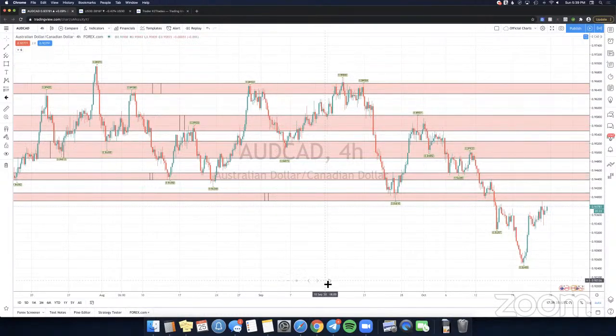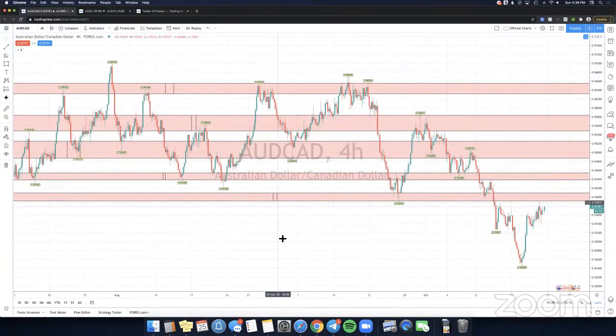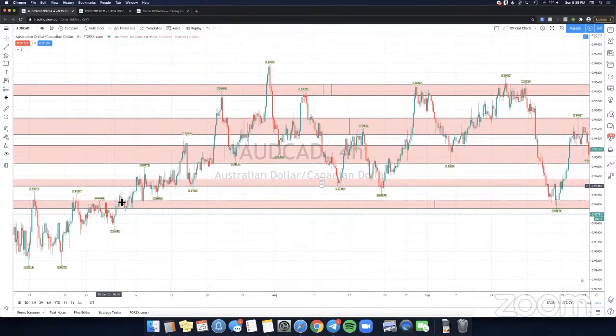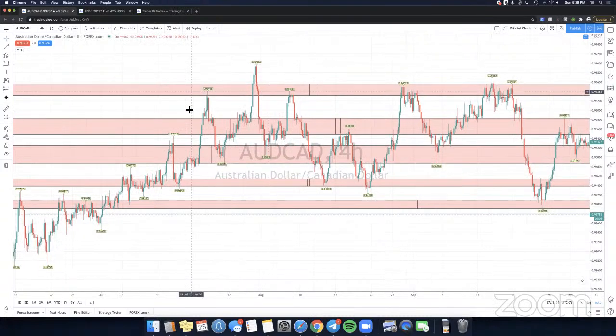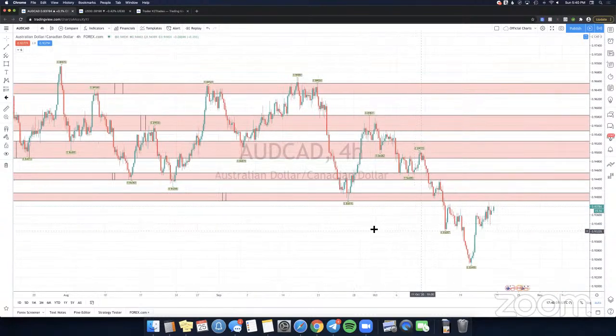I'm going to zoom out, and you can see right here that it's pretty much the same zones from last week. Like I mentioned before, if you have these zones on the chart, you can see exactly where price is likely to reject from, because price goes from zone to zone to zone, and literally just bounces from zone to zone. So if you're entering a buy right here, you can exit before it reaches the zone. As it comes back down, you can enter a sell, and you can exit before it reaches this zone as well. And it pretty much just repeats itself over and over again.